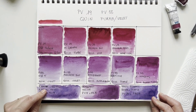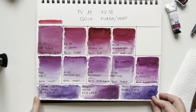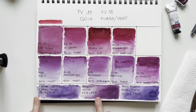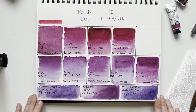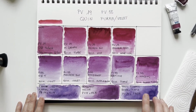I think that the Roman Schmal is really outstanding. It's really beautiful. Look at the granulation. I hope you can see it. Look at the color separation. Color separation always makes me fall in love with watercolor. Mauve is very nice, but I don't see any color separation. It's very smooth, and I really like this property here. And the Paul Rubens is also very nice, but if you can get hold of Roman Schmal in a less complicated way, because Paul Rubens, at least in Italy, you can only buy through AliExpress. It's not so cheap to buy open stock tubes, but it's very nice.